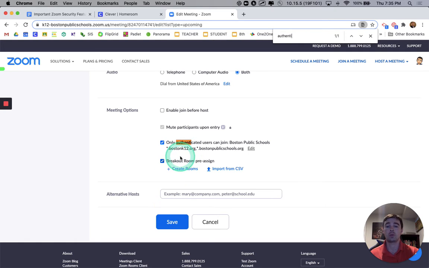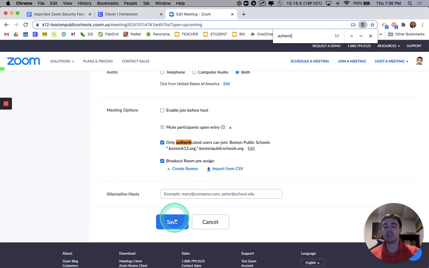Here it's worth pointing out while we're there, there's also a nice feature where you can pre-build breakout rooms. To be honest, I found it to be a lot of work, not worth the time, so I haven't been doing it anymore. But there's a whole bunch of videos on how to build a pre-assigned breakout room situation, but pre-warning, it's quite a bit of work.